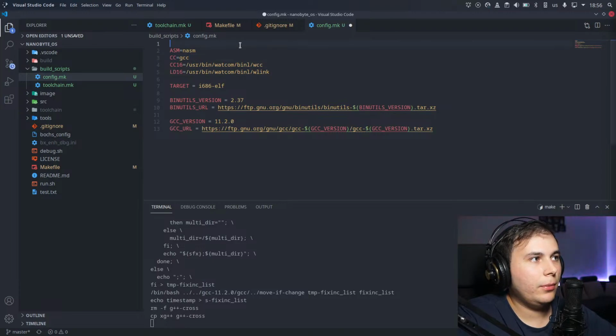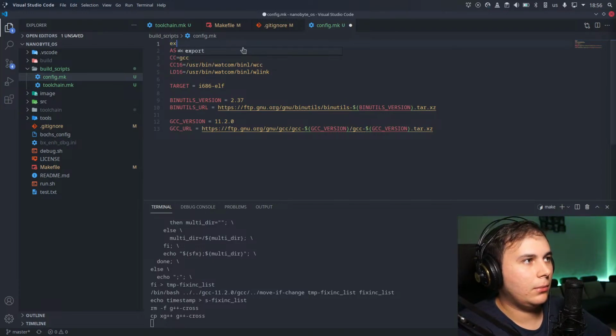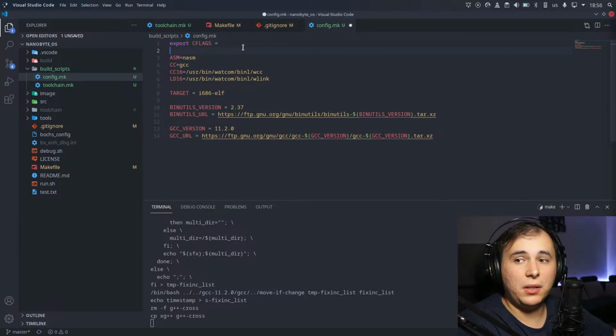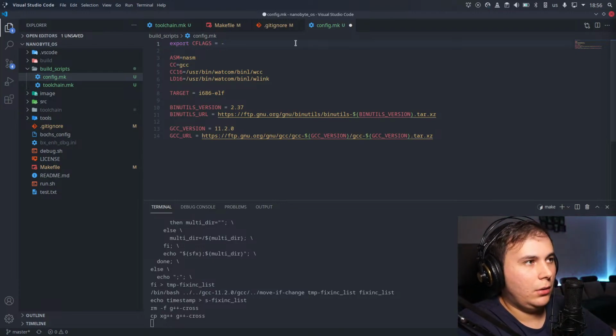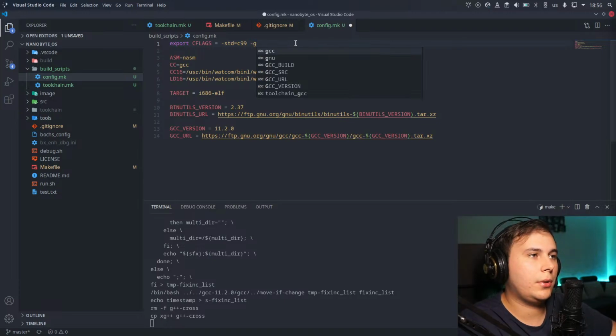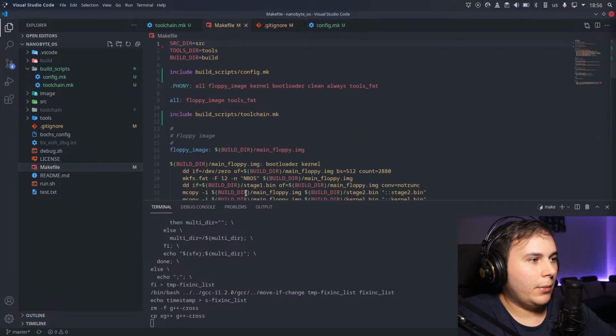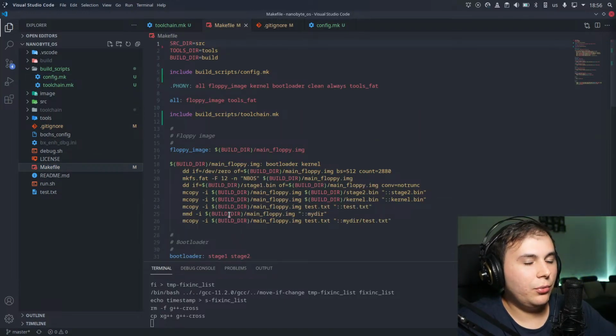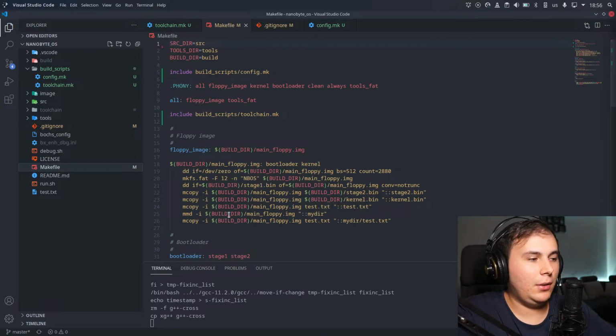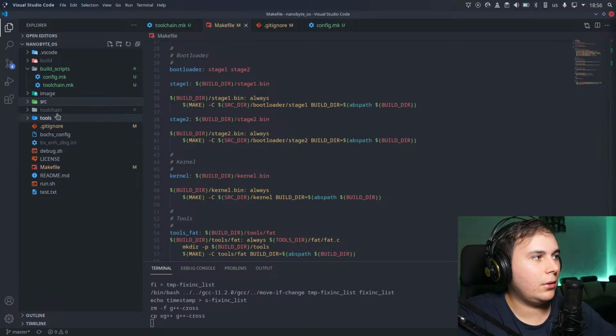Something that I should probably do here is create some export CFLAGS. So these will be the flags for the C compiler, which will apply to every source file. And we probably want to use C99 and also to use symbols, so -g. Now something else that I have here in this make file is that I'm actually using two toolchains. One of them is basically gonna be this cross compiler that I'm building right now, and the other one will be the host, which I'm using for this tools directory here.